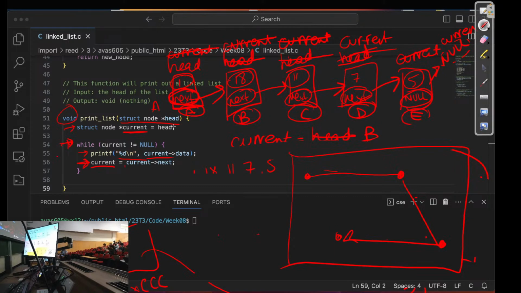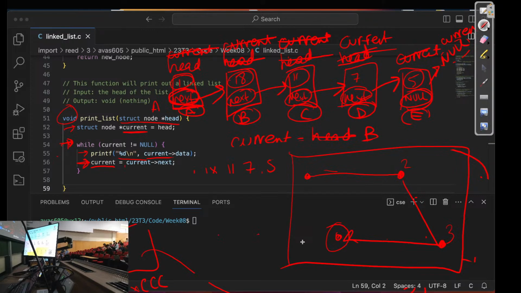Similar in the aspect that if you know the head of the list, you will be able to follow the hunt to get to the rest of the nodes. But it's not the same in that, with an array, once you know the first element, you really know them all because they're contiguous in memory. They're just one after another. So you can access any of the elements in an array. Whereas in a linked list, I won't be able to go to my fourth node without going first to the second, to the third, before I get to the fourth. Yeah.